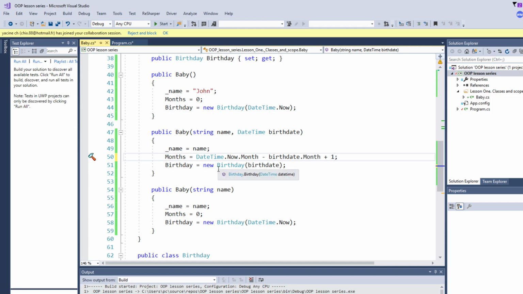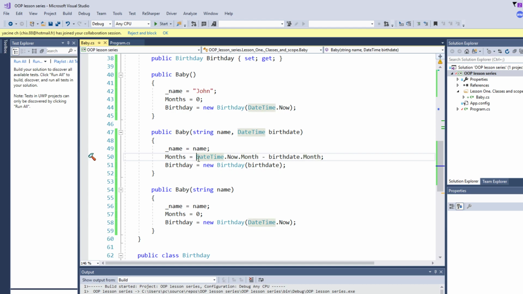I think that doesn't make sense. So based on this, if it's the same month, it will be good, I think.